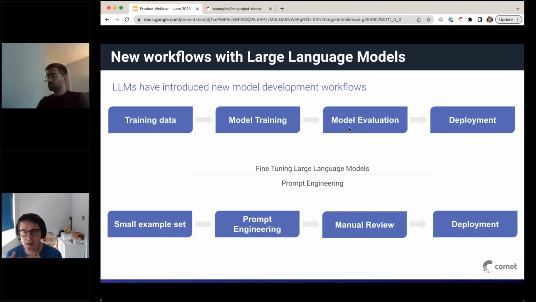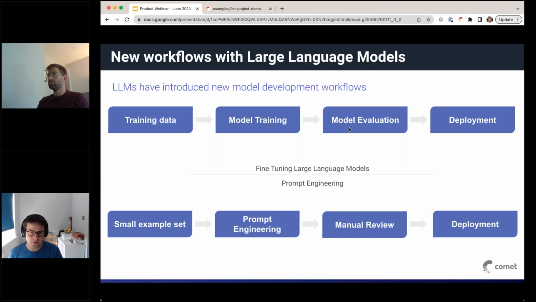The first thing that we noticed was that the introduction of these large language models has led to completely new workflows that data scientists are now using to build models and applications. While in the past, people would have mostly been fine-tuning large language models or even training these models from scratch, usually using Hugging Face, for example, people are now doing a lot more prompt engineering, especially since OpenAI have released their APIs for GPT-3, 3.5, and now even 4. And that has had a pretty big impact in terms of how people are working.